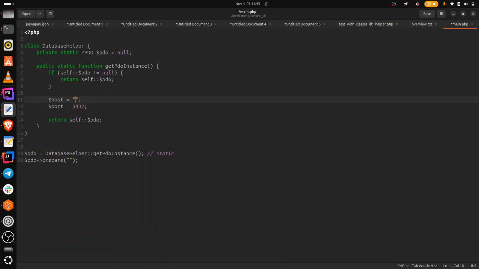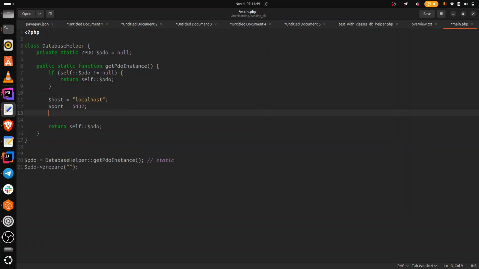For the host, since I'm hosting this locally, I'll just set localhost. Then we need a database name, which could just say database. If I'm correct, I think we named it banking CLI DB. Yeah, banking CLI DB.